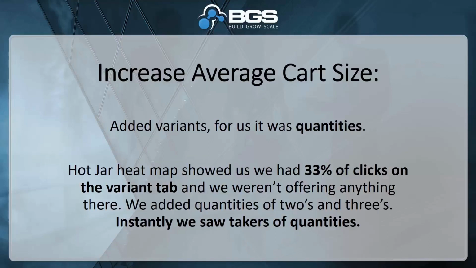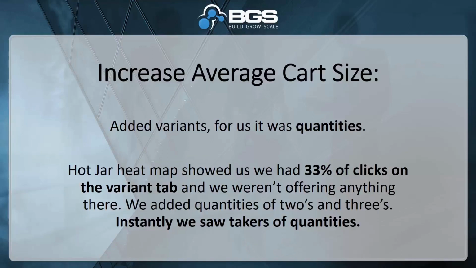So the thing here, guys, is by default, in almost every single Shopify theme out there, if you add a product, even if it has no variant, the variant drop down still shows up on the page, which is dumb. Literally, the variant should disappear if you don't have any variants. I mean, that's just common sense, but it doesn't. Okay? And honestly, we didn't even consider it until we saw the heat map.